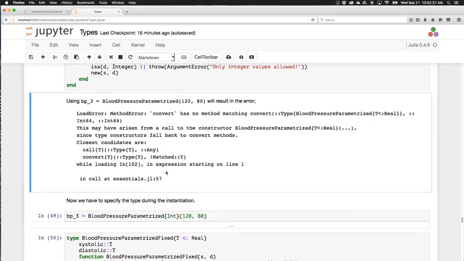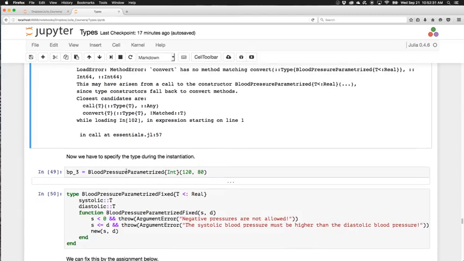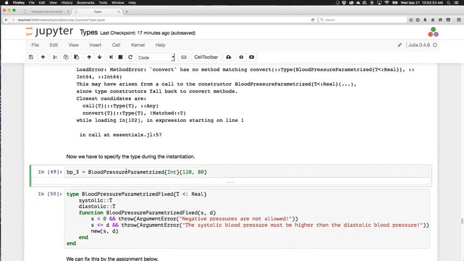What you have to do, just to play it safe anyway, is when you create an instance of this type that was constrained by an inner constructor and it is of a parameterized type, you have to specify the type of the 2 values that you are going to pass inside of these curly braces.